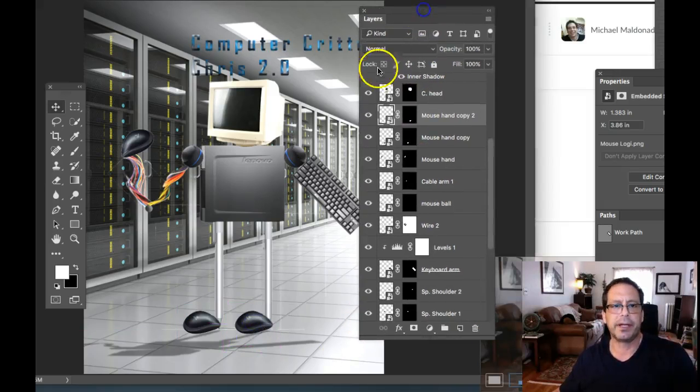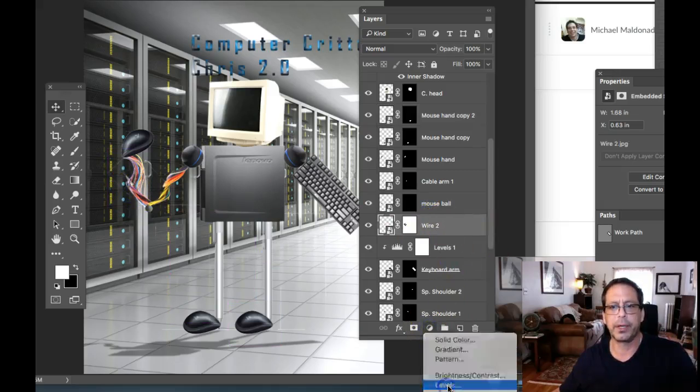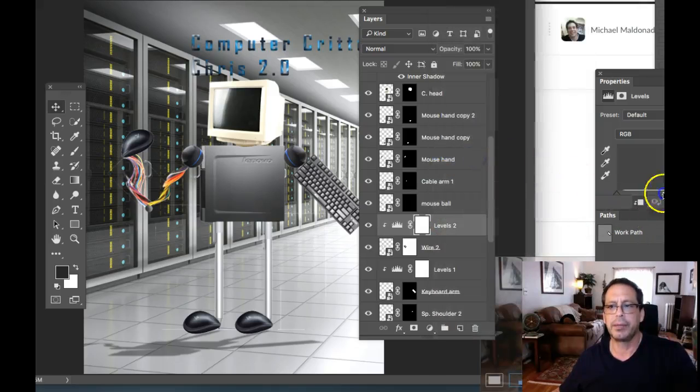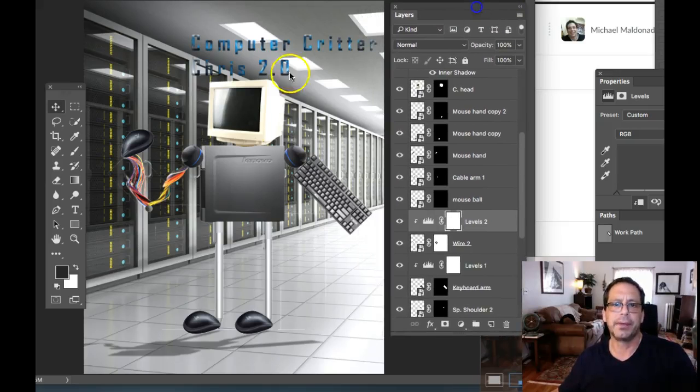Then we can come over to these other individual layers, the wires, for example. Let's Command click the wires, select that layer, and then we can lighten or darken those, whatever we want to do. Let's right click that, create a clipping mask, and then we can lighten up or darken up those wires. Try a couple of those. I think it would be really interesting. Plus it would show proficiency in the repair tools by removing Lenovo and the clipping adjustment layers to individual layers, as well as adding some visual interest by the feet and the face. Okay, any questions? Let me know. Good job.